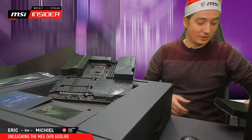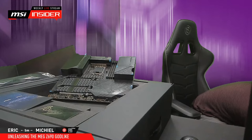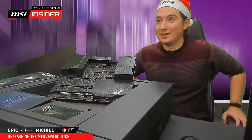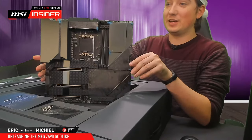Yep, for sure. Let me return the accessories to the Carbon so I don't get any angry emails from the prize winner. There we go. CPU is not included. Well, it shouldn't be. No, CPU is not included. So yeah, it's a huge motherboard.